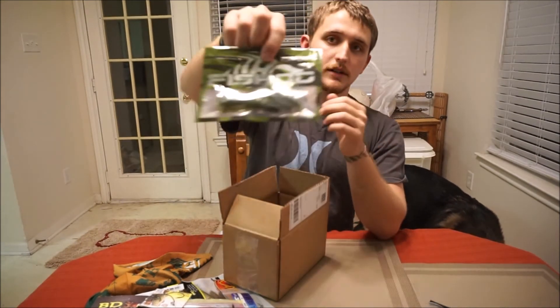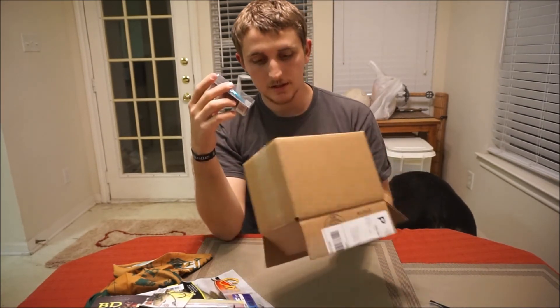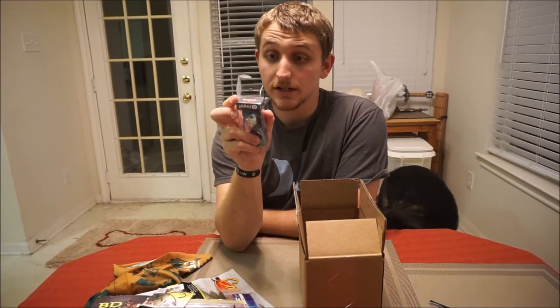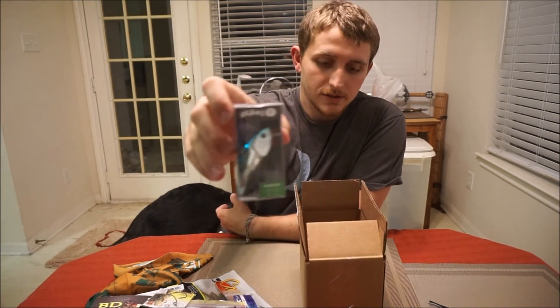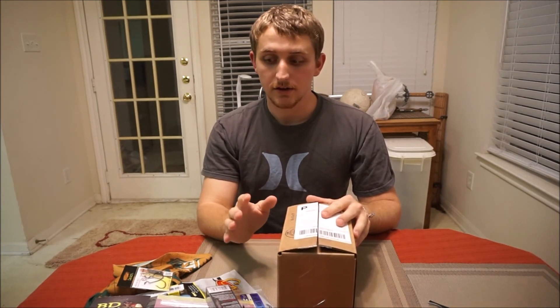Fish Hog little grubs, and then the last thing in the box is the Matsuo Ikari — on the back it says 'Ikari Shad' translates to 'Anger Shad,' so hopefully that'll catch all the fish. This is just the runner-up prize worth around $75 — thanks so much to Mystery Tackle Box for picking me. I had a blast and I'm looking forward to making a ton of videos with all of these, and with my future Mystery Tackle Boxes. Appreciate it, stay tuned!